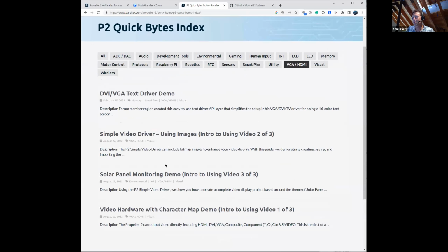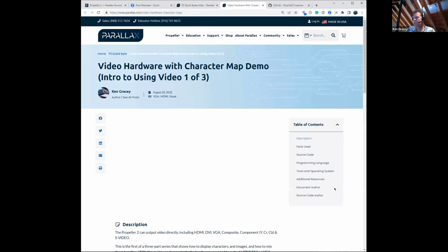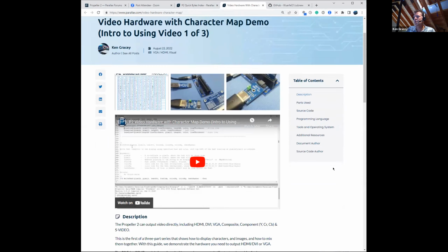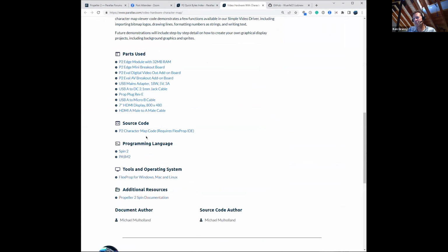When you click on that, you're going to get 1, 2, 3, 4 examples. One of them includes Rogo's driver. Actually, it looks like there are really 2 here. One is a 3-part series with video. Have you seen this? Because there's some good stuff in here. There's a 3 video series with code examples, outputting all kinds of video, and the code is available at the bottom of each page for download.